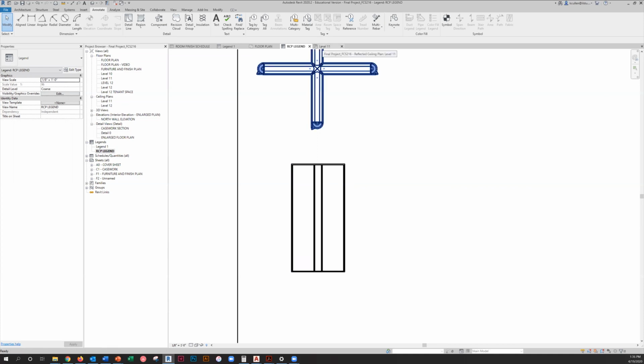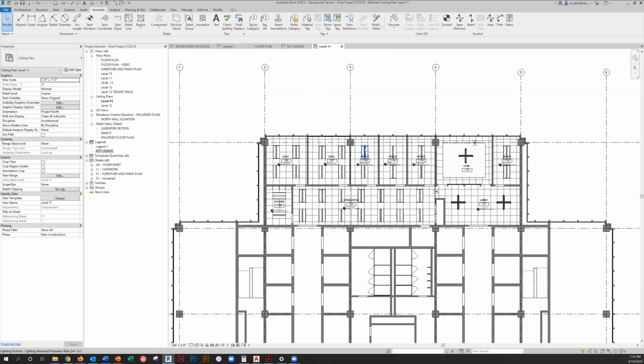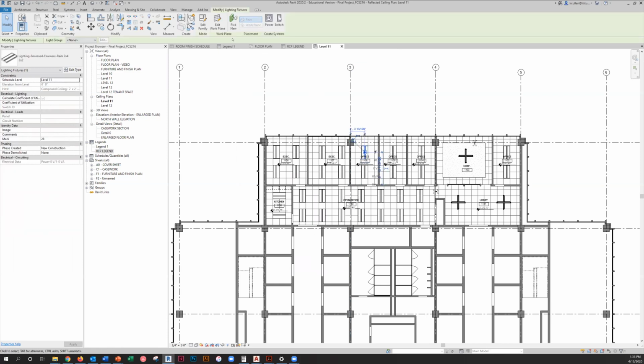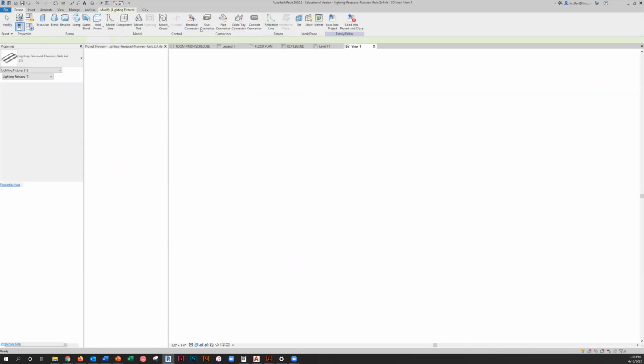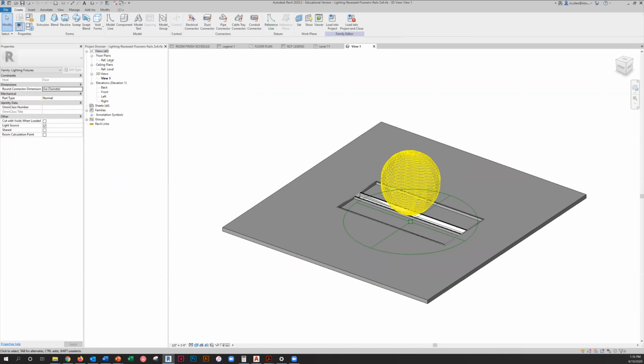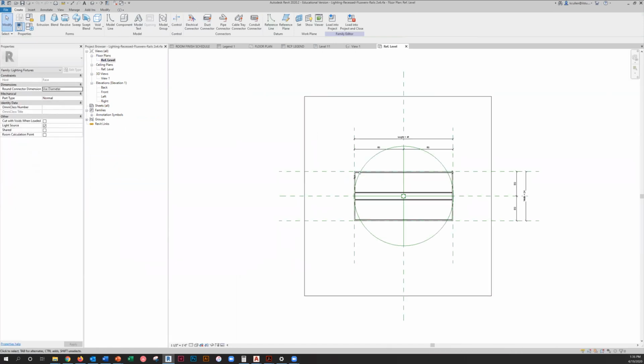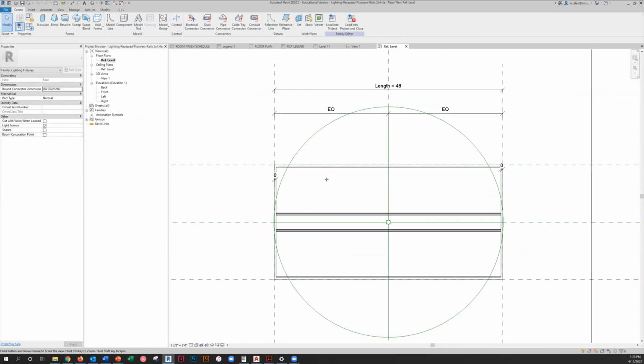So say none of your line work was showing up for any of your light fixtures. You would just go back to your ceiling plan and then edit the family of whichever one is causing problems. So just say edit family, locate the reference level, okay?